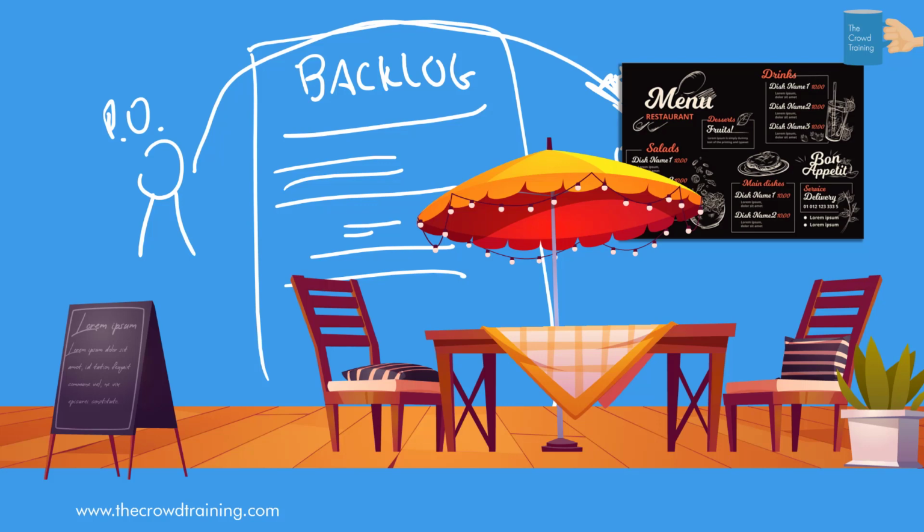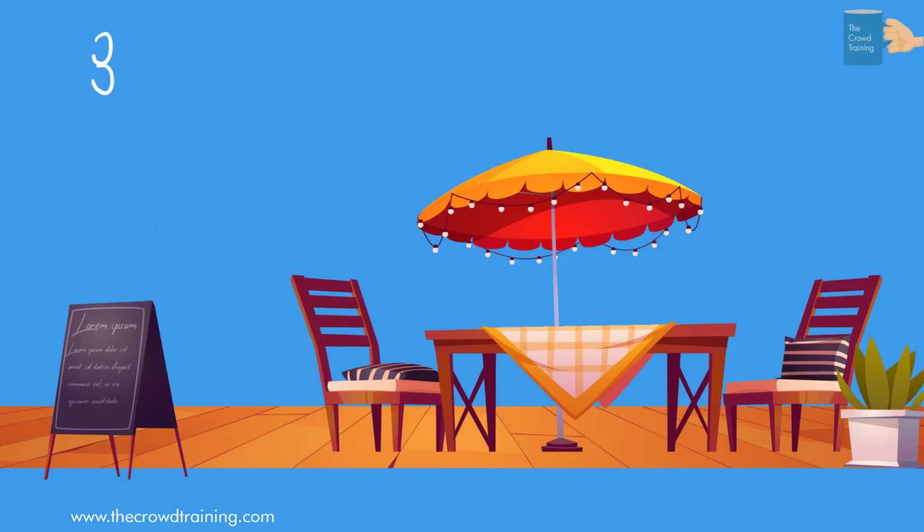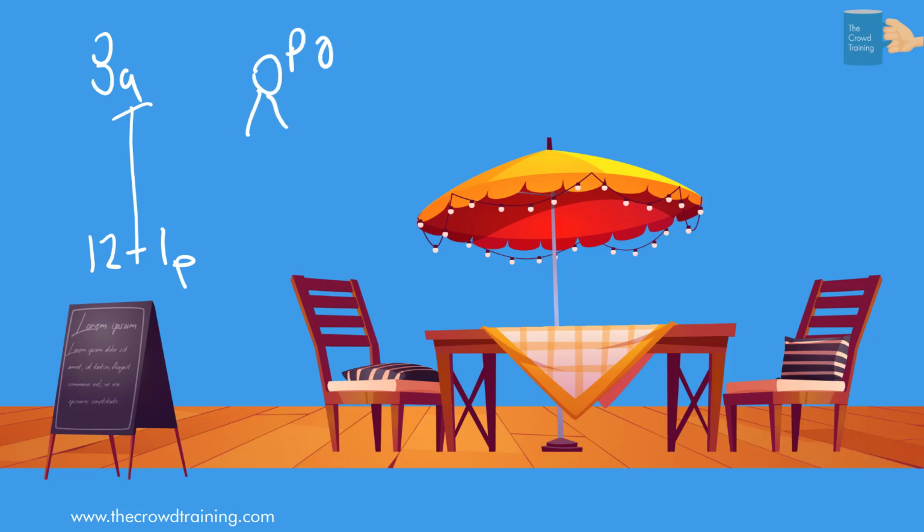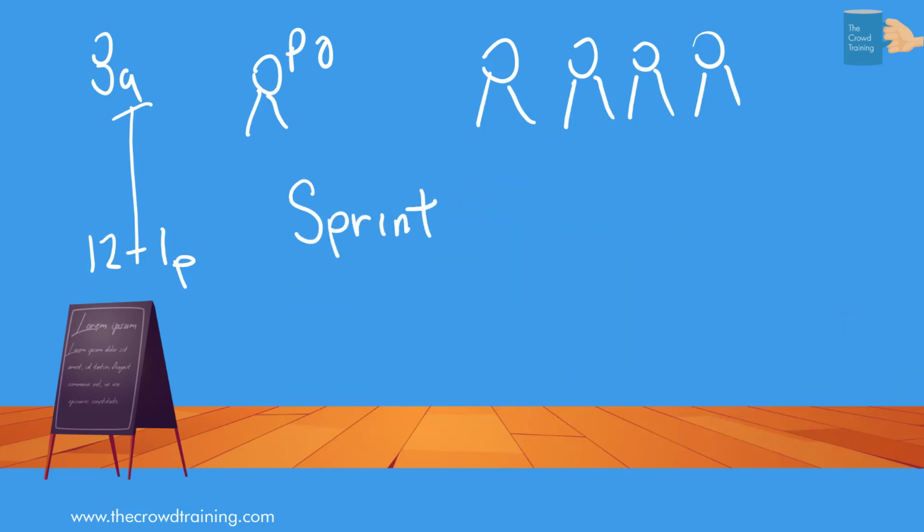And with this backlog then, we're going to put a little bit of time boxing to it. So let's say that it is 8 a.m. and we have a window of lunch between 12 and 1 p.m. And so we have a very strict dedicated time period in which our team must determine what we're going to do for lunch and what we're going to be serving. So the product owner and us, the team, will all come together at this first point in time. And we call this sprint planning or simply iteration planning.